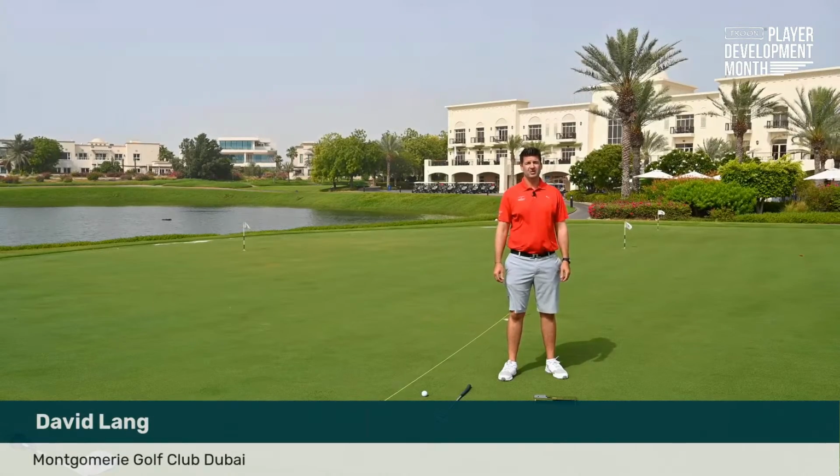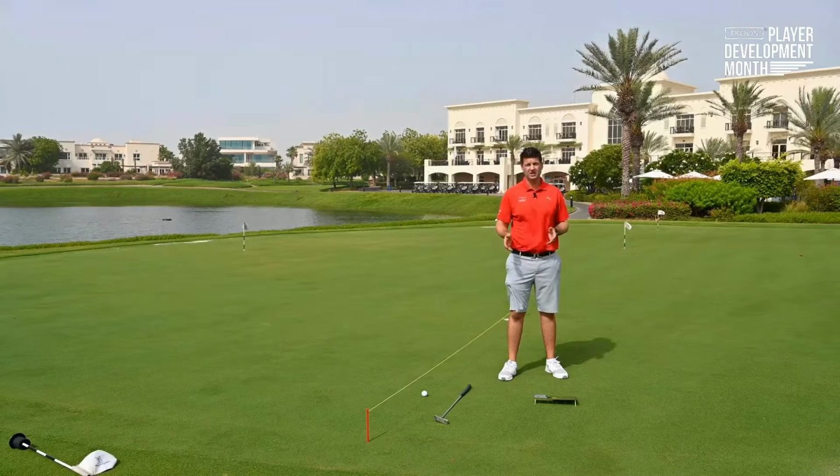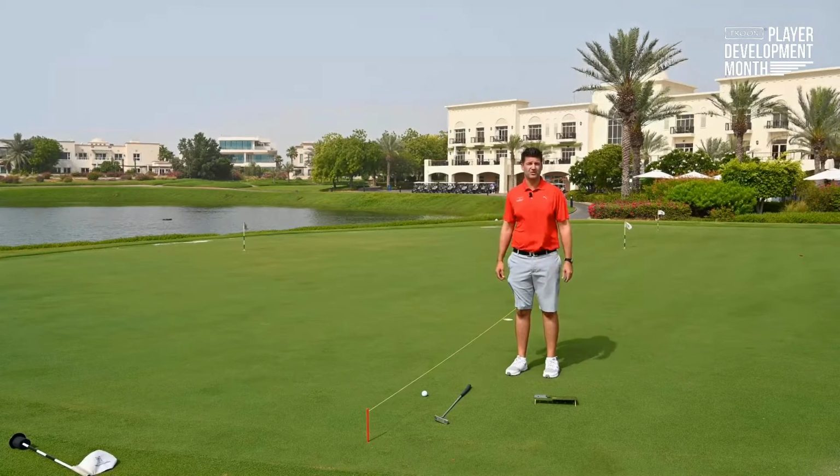So for Player Development Month, I'm here to talk about some solid fundamentals for putting. I'd like to start off with a little basics on setup and stroke action, and then we'll talk about a station you can use that you'll see many pros use when they're at golf tournaments preparing for their rounds.